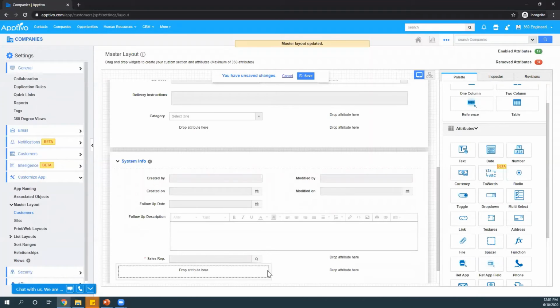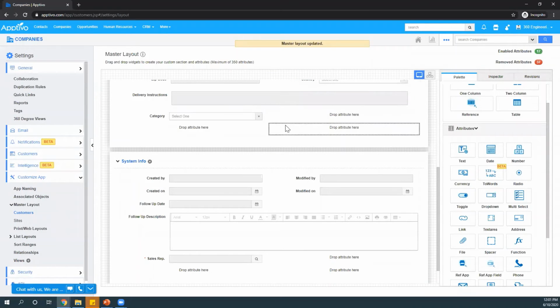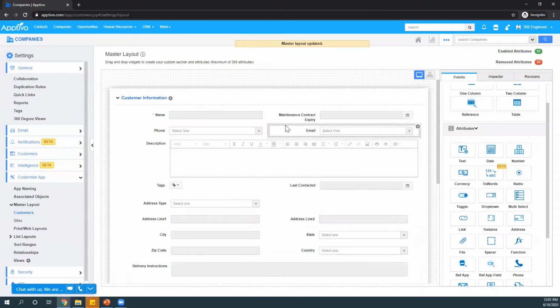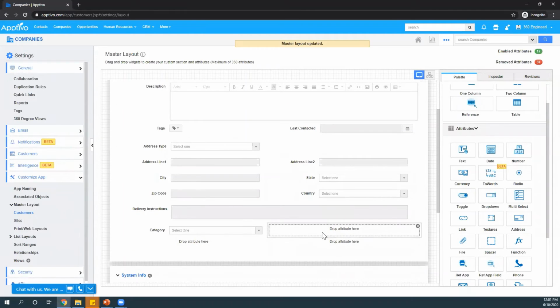So it's pretty handy. Sometimes it's a drop-down list or something that's mandatory, and you have to enter something in.